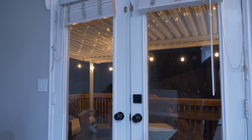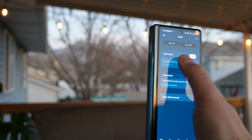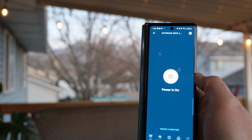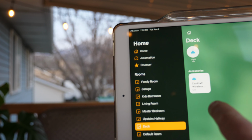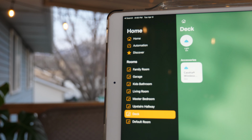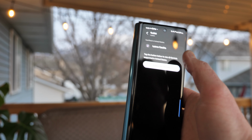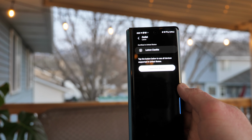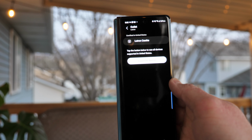Got it. Turning on exterior deck lights. And here with the Amazon Assistant, I have the same thing. So here I can turn the lights on and off. And here on an iPad, I have the option to control the device through Apple HomeKit because I have the hub. And as of right now, I am not seeing the outdoor plug show up in SmartThings. If I see that change, I'll leave it in the pinned comment down below.